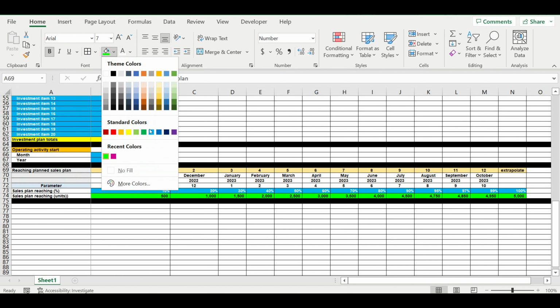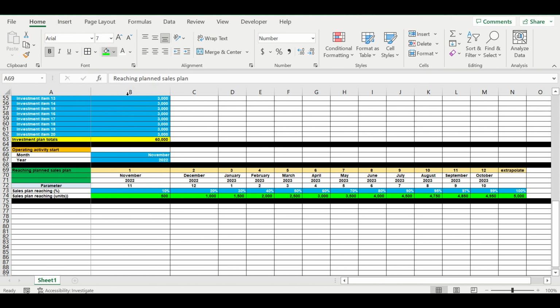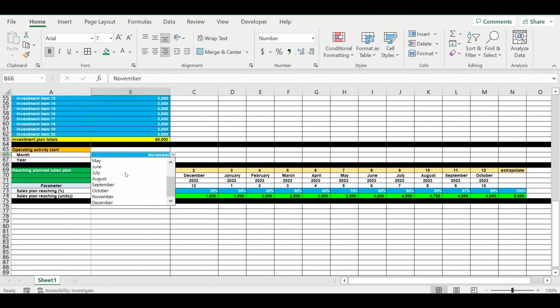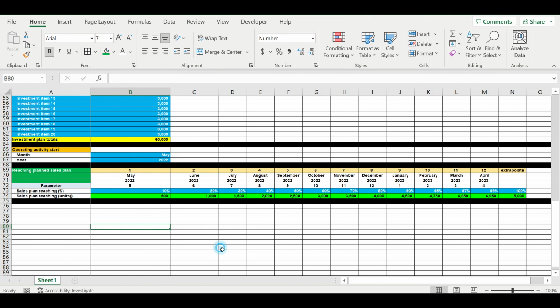So let's change a little bit to this column. So what's next? Now let's switch it to May. So now let's create the timeline. It's time to put all our data inside the timeline. So we have January, we have a 10-year timeline.